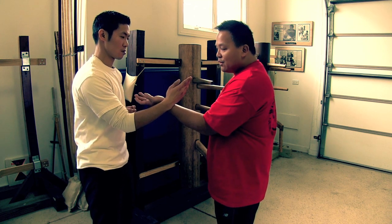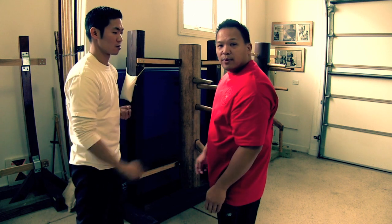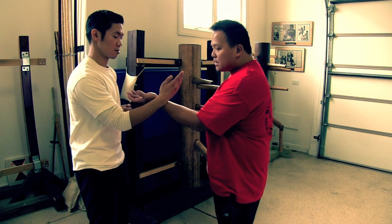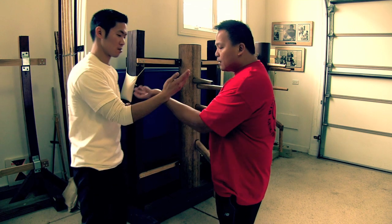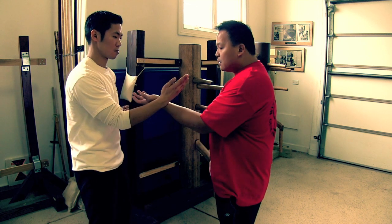A lot of times people go like this when he comes around, and you try to fight it, and you're like, oh, I jammed him up. You didn't jam yourself up. Yeah, you may jam them up, but you jam yourself up too. You can't do an attack from that, okay? So from here, basic hand motion, he goes here, and I go here, look how my body naturally relaxes and just follows it.